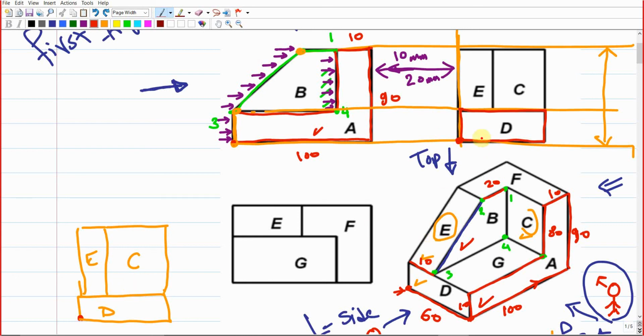How about surface E? Surface E has width, but it needs a start point. We do have multiple points. We may have this corner, this corner, this corner, this corner. Which one of these four corners that we already have? This one. So starting from this corner, this point, I'm gonna move to the right with 10. Then from this point, I'm gonna jump up. How long? What is the height of this surface E? How much? Yeah, it should be 81, because this line is an inclined line.